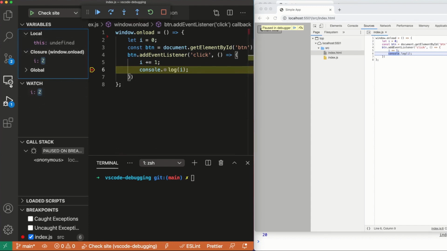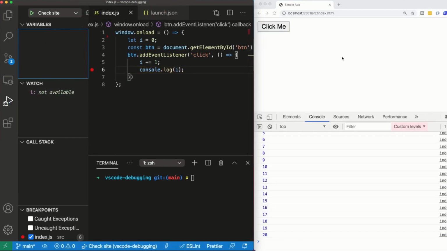Okay, so that's a simple way that you can use the debugger in VS Code and launch an existing application that's already running and examine the code and the values that are stored inside certain variables. But let's stop the debugger now. And you can see the window that was running that debugged instance is now closed because that session has now finished.